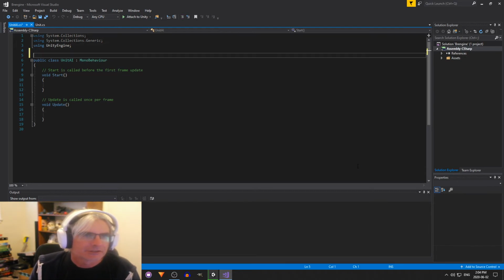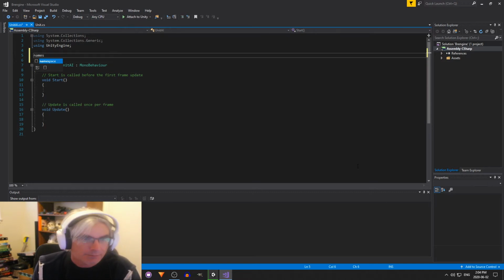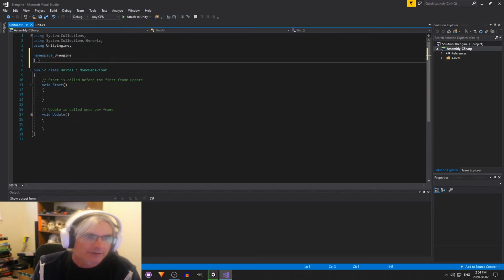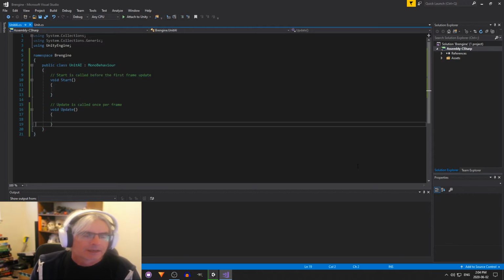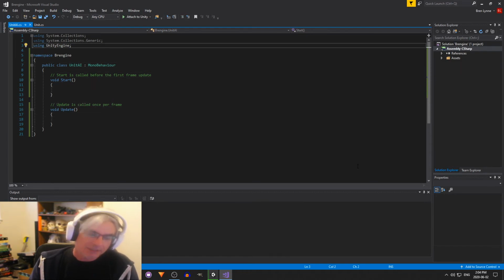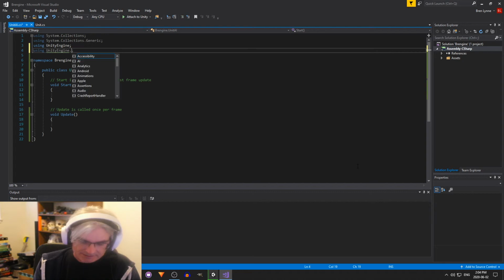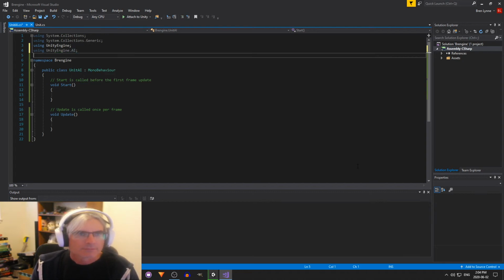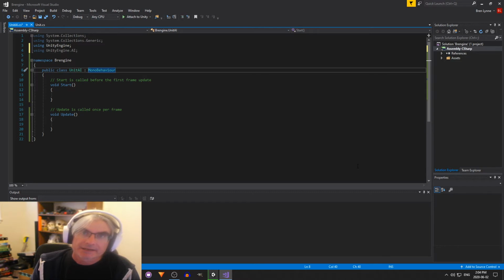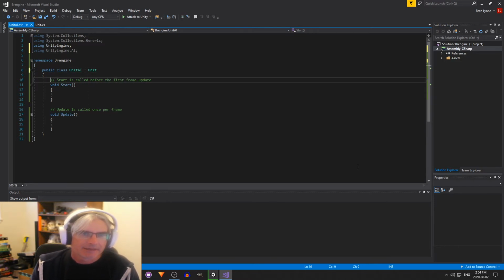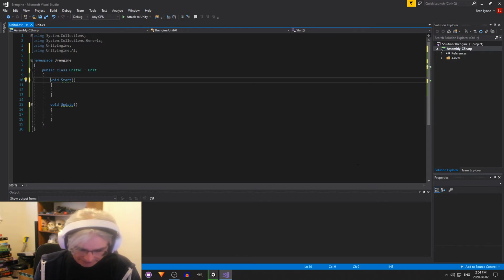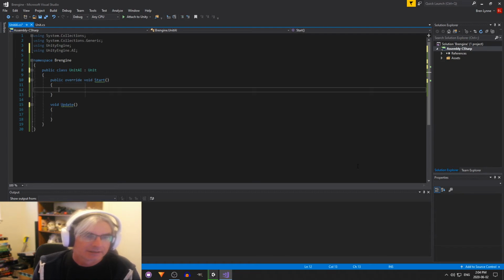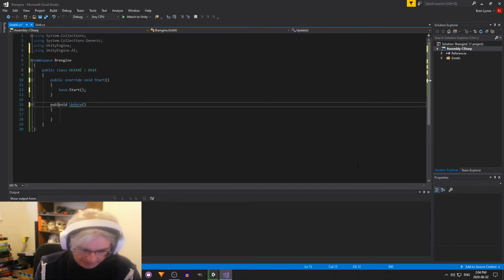So the first thing I'm going to do is throw this class into the Brengine namespace, just like our other Brengine classes at this point. I'm also going to put using UnityEngine.AI to get the AI system included. And then finally, I'm going to make sure that unit AI is derived from the unit class. And then I'll remove the comments and hook up the virtual function overriding. So these need to be public overrides, call base start, and ditto for update.